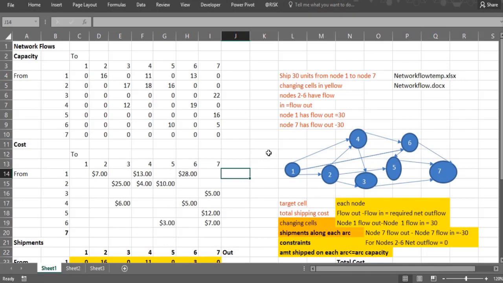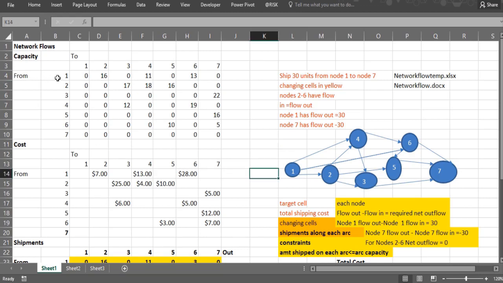In this video, we're going to show you how the solver can be used to solve problems where you're trying to drive a flow through a network. So what is a network? Well, basically you have nodes or points. They could be locations. Like here we have nodes 1 through 7, and you have arcs, which are the way you transport material between the nodes. Like you have an arc from 1 to 2, you have an arc from 1 to 4, you have an arc from 1 to 6, from 2 to 3, 2 to 4, and 2 to 5, etc.